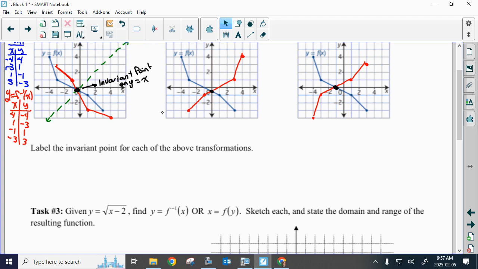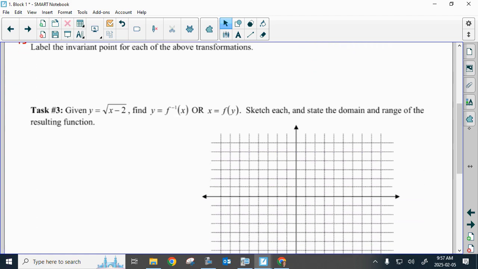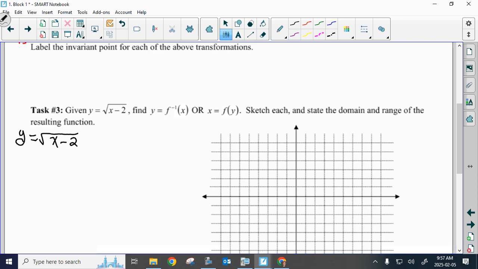Okay. We're just going to quickly sketch y is equal to the square root of x minus 2, and then that's all we're going to do today. We'll continue task number 3 shortly. We've done a couple of radical functions. Now what I want you guys to notice is that this radical didn't have a plus minus in front of it. It was given to us as a positive square root function. So we don't insert a plus minus if the radical was given to us. We only apply plus minus if we had to actually apply the square root.